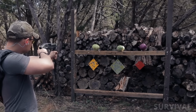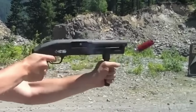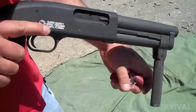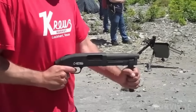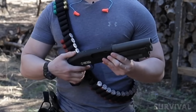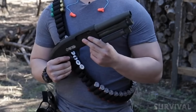Home, office, or vehicle defense? Definitely. The 6.5-inch barrel makes for a great shot spread from almost point blank out to 7 yards. Sure, 2+1 rounds may be a little limiting, and shooting slugs out of this thing may just hurt more than being mauled by a bear, but inside of a small room or hallway, the Serbu Super Shorty would be as intimidating and devastating as it is maneuverable.